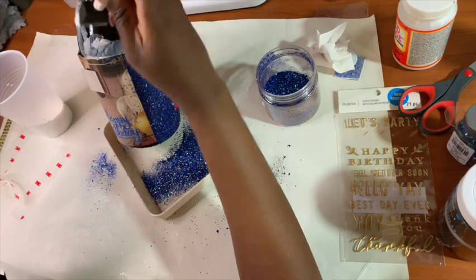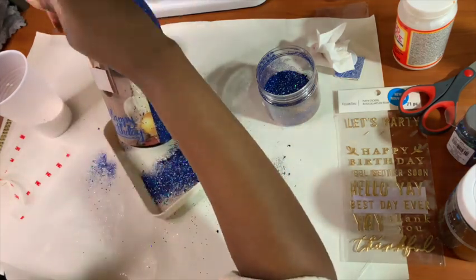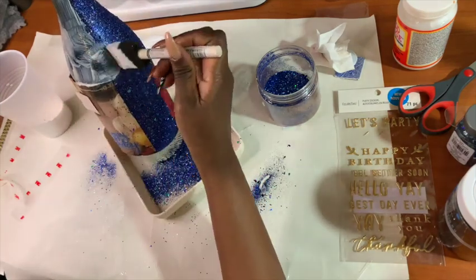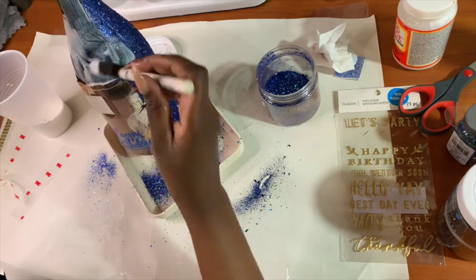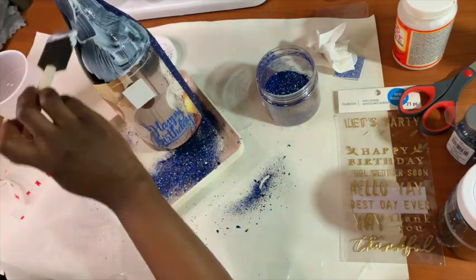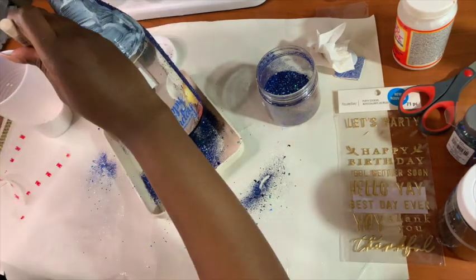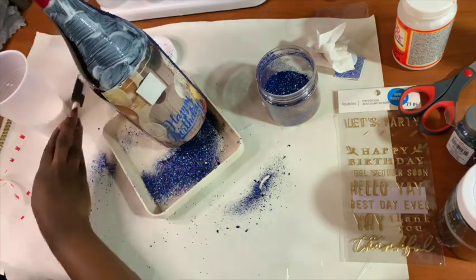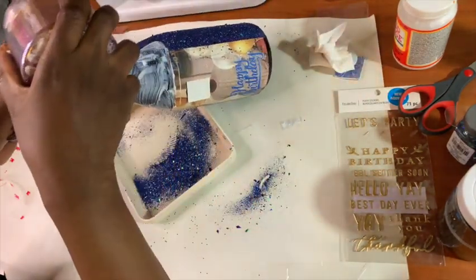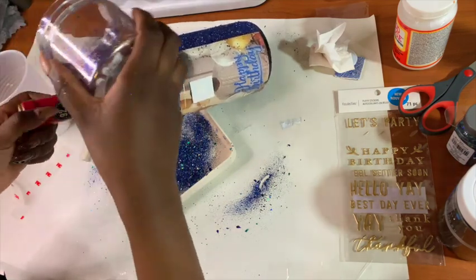So I'm just gonna continue section by section. And then when I start a new section, I overlap the last section, making sure that there will be no gaps, because if there's no glue, the glitter won't stick. So I'm here putting in glue, then I smooth it out to make it even once I got this section covered. And I'm just pouring my glitter over this tray, because whatever falls out, I'm gonna reuse.